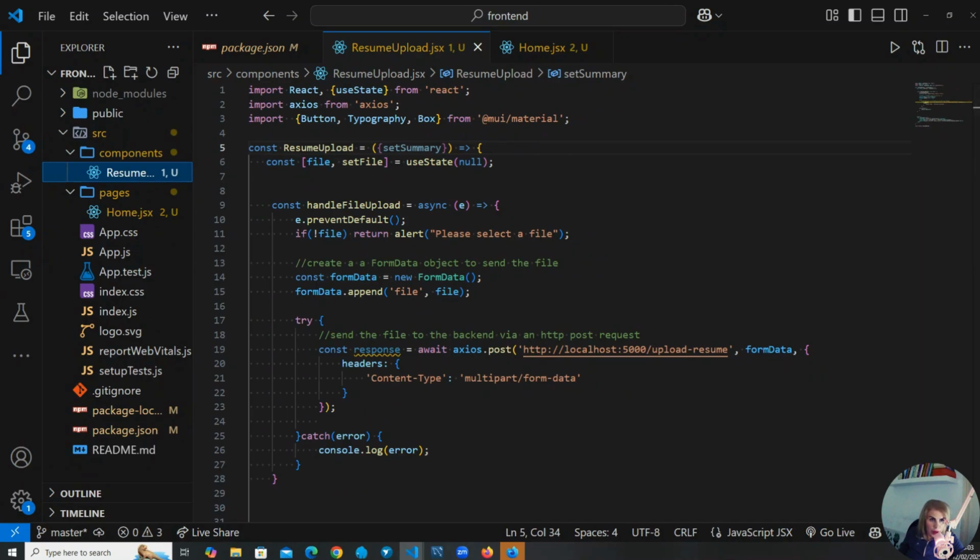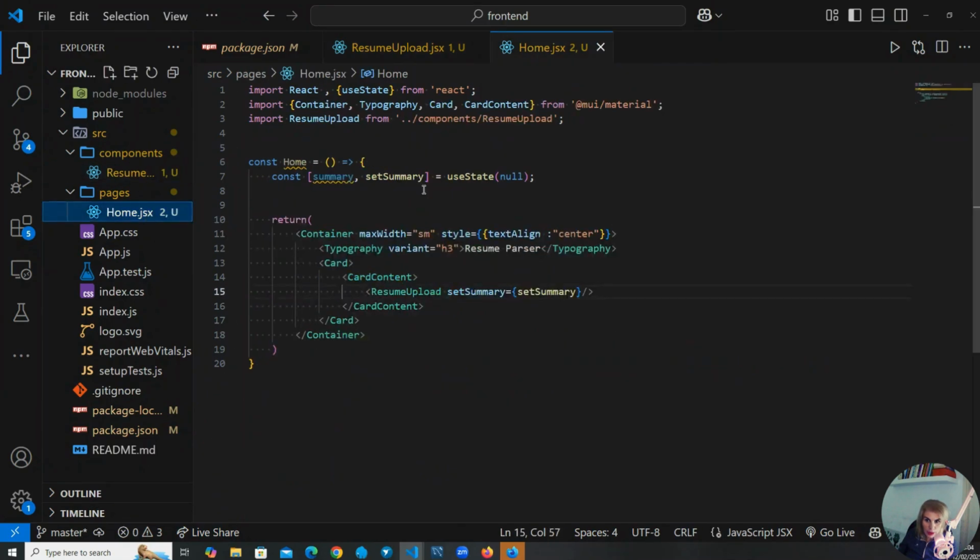Okay, now what we need to do is grab the response from the ChatGPT OpenAI API to the set summary state function, so we can carry that summary to the home.js, because that's where I am rendering the resume upload component.